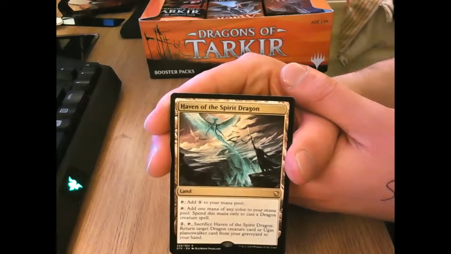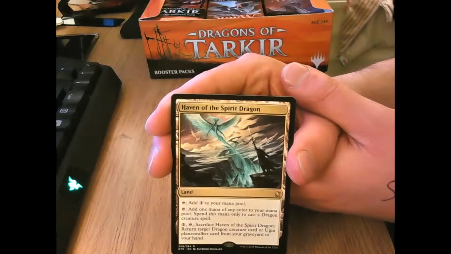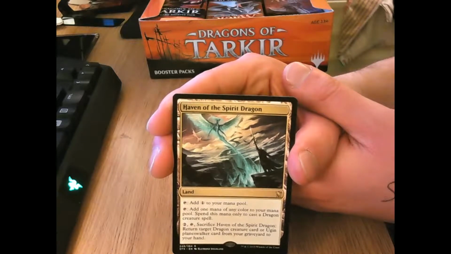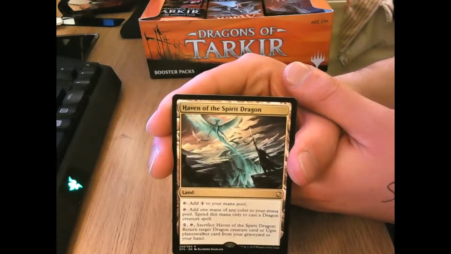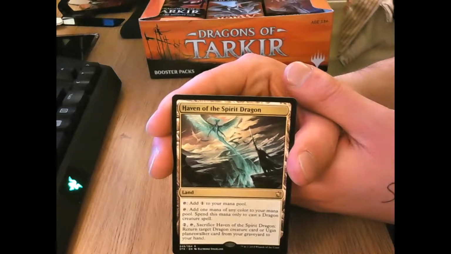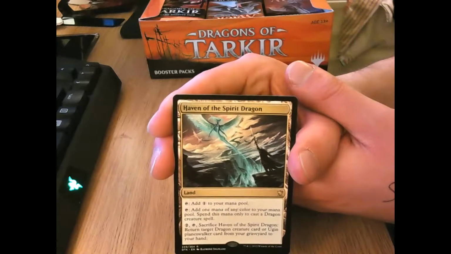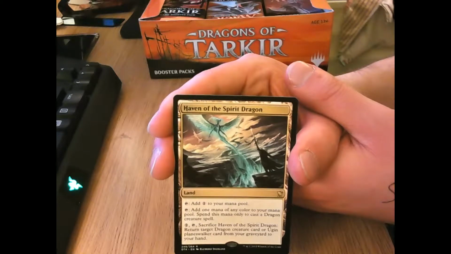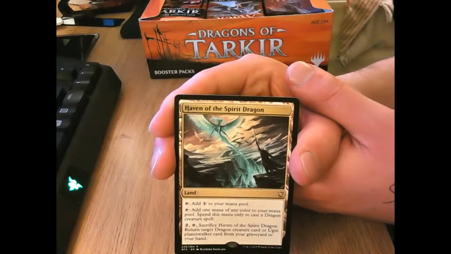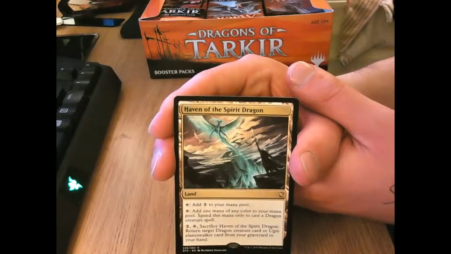Haven of the Spirit Dragon. Land. Says old Ugin there, and I think Sorin. So, land. Tap. Add one to your mana pool. Tap. Add one mana of any color to your mana pool. Spend this mana only to cast a dragon creature spell. Lack of dragons, actually, in this I found so far. Two mana and tap. Sacrifice this. Return target dragon creature card or Ugin Planeswalker card from your graveyard to your hand.